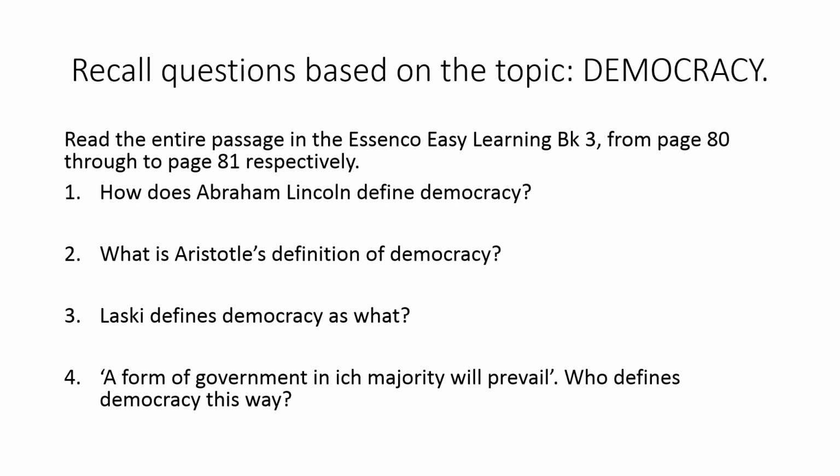As students, let's begin to look at recall questions based on the topic democracy. Read the entire passage in the Senko Easy Learning Book 3 from page 80 through to page 81 respectively. Now, here are the questions. Number one, how does Abraham Lincoln define democracy? Two, what is Aristotle's definition of democracy? Three, Laski defines democracy as what? Four, a form of government in which the majority will prevail. Who defines democracy this way?